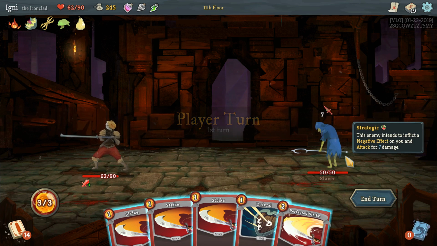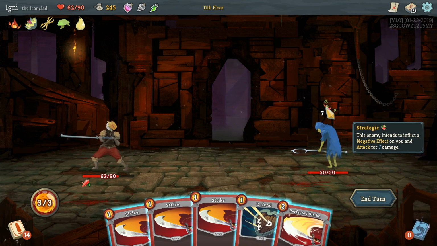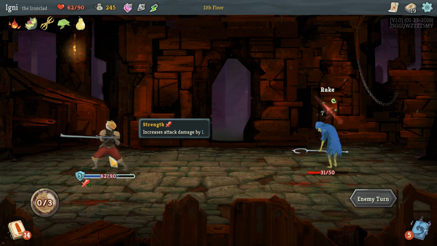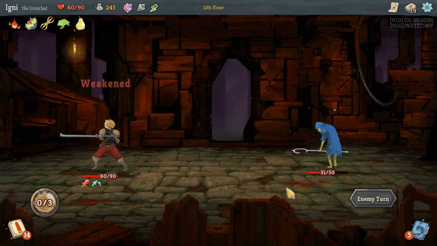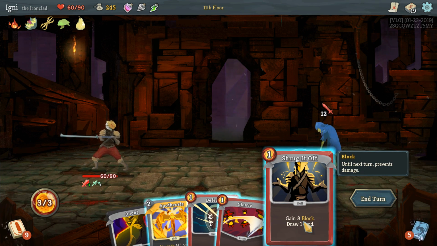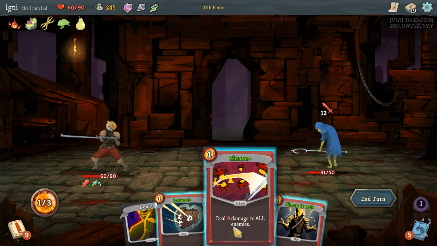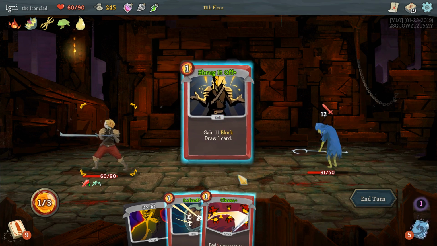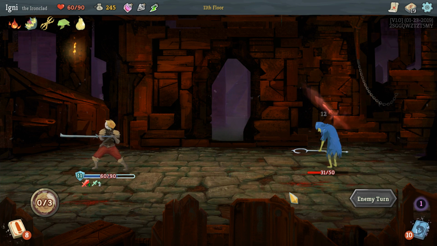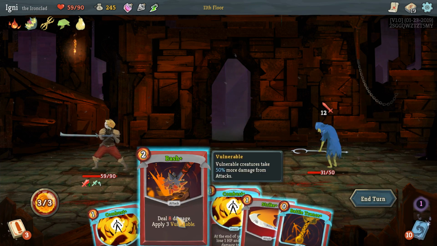This guy. I mean, this seems pretty good, right? Good start. Trying not to take too much damage because I want Burning Blood to heal me. I just kill him? Nope, not really. Probably just want to block here. Yeah. That's fine. Combust. Cool.